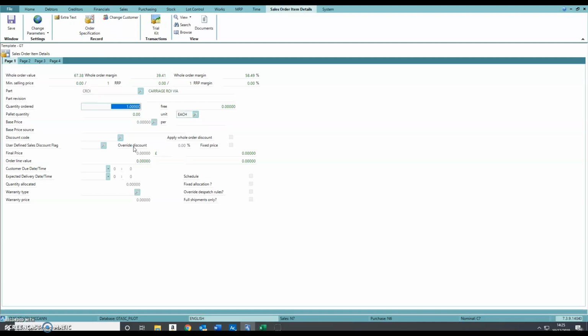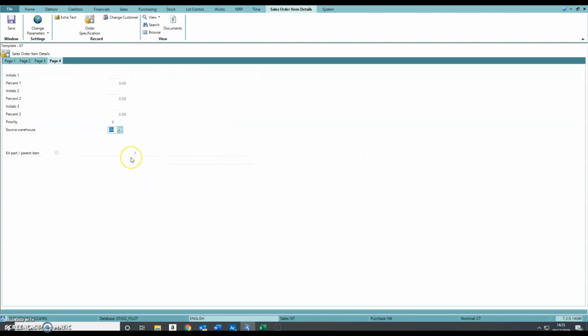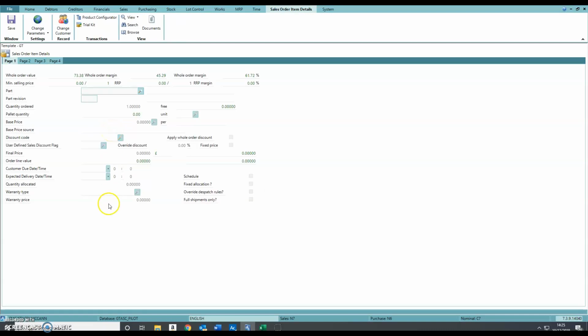So there's 2 parts. We're going to add 2 for carriage. So it's 2. Stock. Okay, yes. Save. And the price, in this case, it's £3 each. If it's not, overtype there. Save. Okay. Again, just double check that's EN. Save. Okay to add. And that is how we key an order.